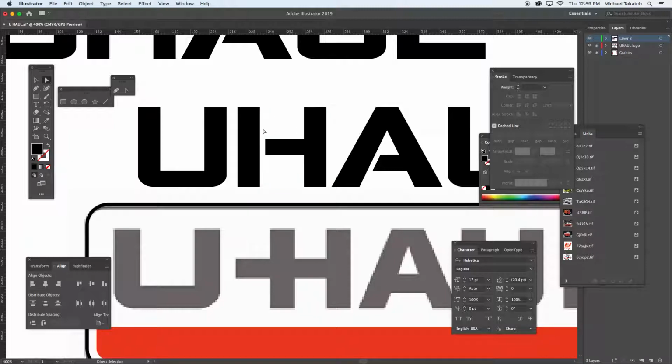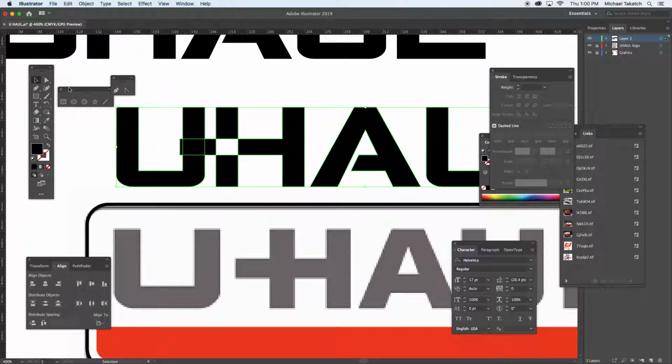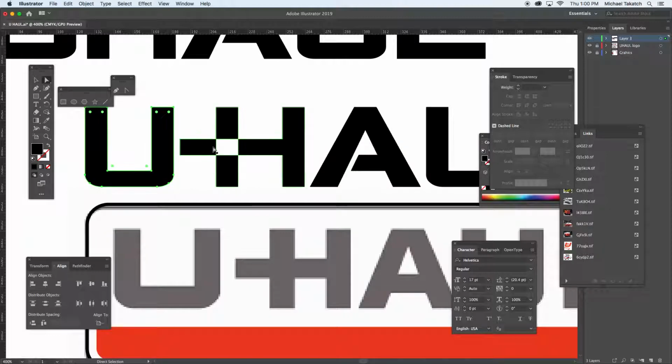So I'm just going to deselect it, but select just the points that are on this horizontal piece to drag this over. And you can see that I can just hold the shift key down and it'll shoot across. I'm going to move this guy over with the direct selection tool. So select the U and just shift key and drag them over there.